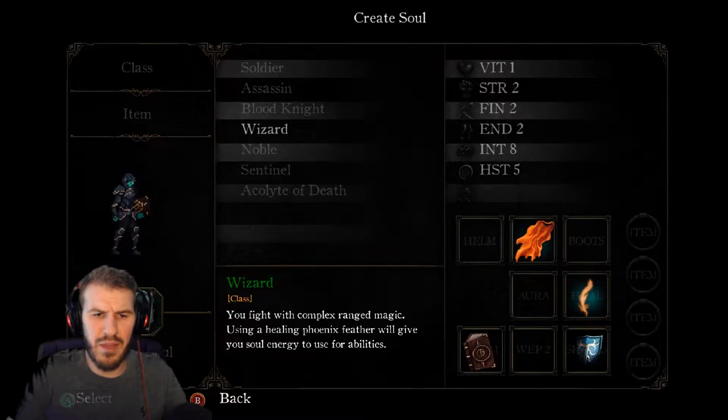But for this, we're going to be playing the Wizard. So Wizard uses a healing Phoenix Feather, which is your healing item, Estus Flasks, if you're familiar with Dark Souls. And it will give you soul energy to use for abilities. Now, I want to start with him because you have Intellect, you can see 8, and one more Endurance.